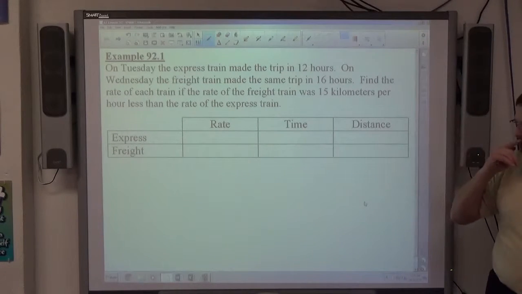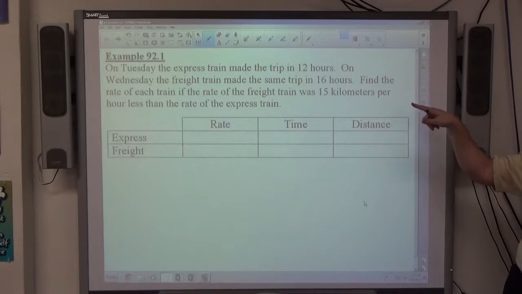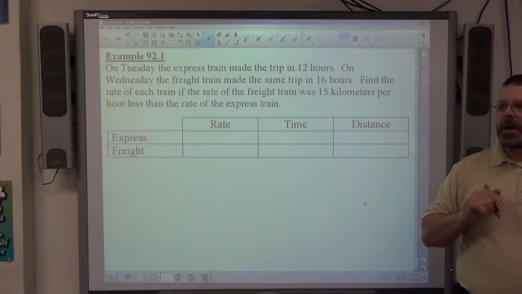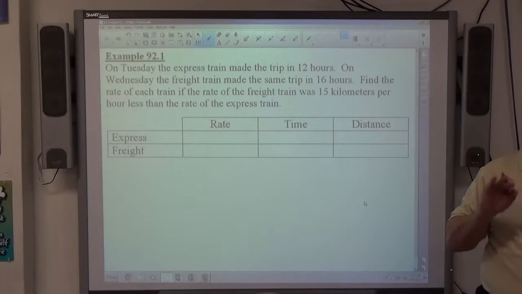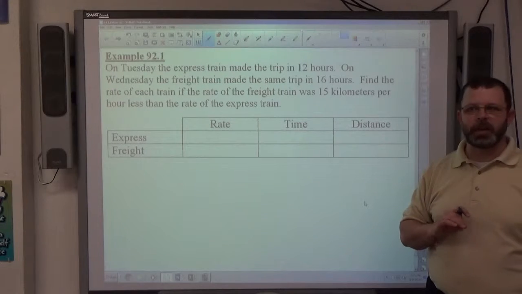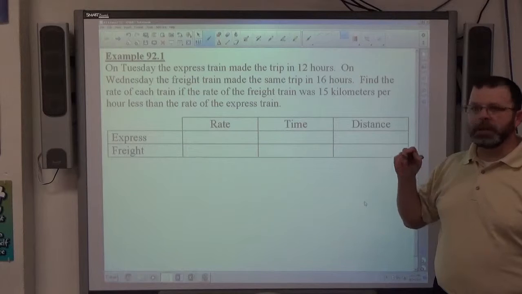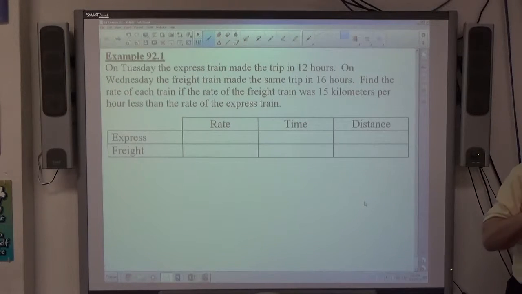We're not going to have trains leaving Philadelphia in this case. We do have a freight train and an express train. But what's going to happen in the problems today is the distances are going to be equal to each other. So every single problem that you see involving some vehicle going at some speed for some amount of time is going to be distances are equal to each other. That's the good news. The bad news is it creates a bad habit if we think it's going to be that way every single time.